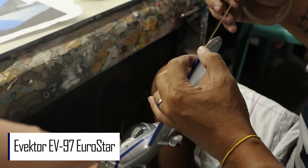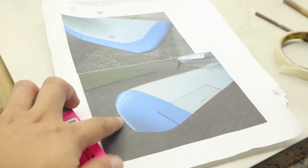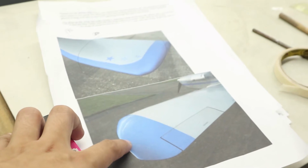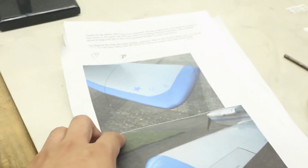Next, we have the Evektor EV-97 Eurostar, which is done already but needs a little adjustment, like this blue color, which should be a metallic one, and the other labels and decals.